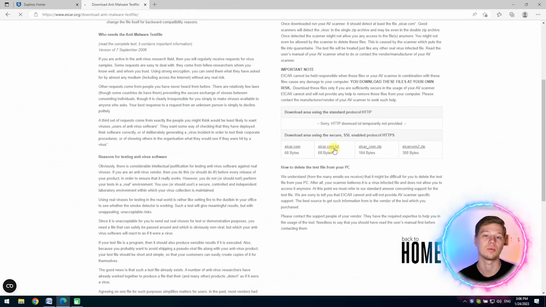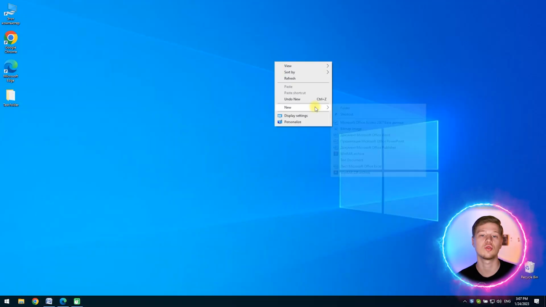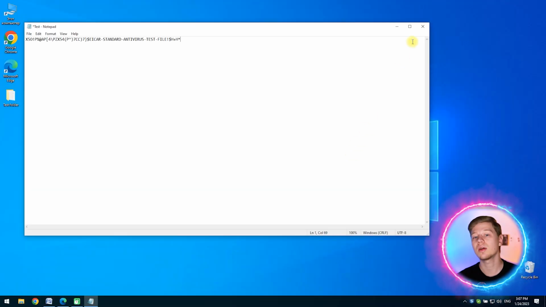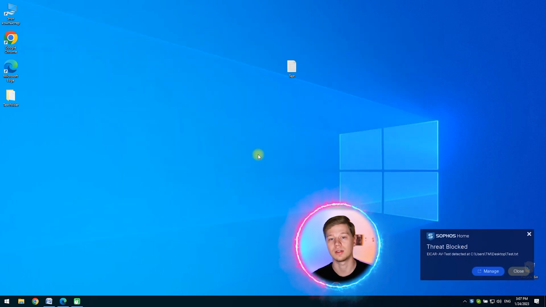And finally, I will check the speed of real-time detection of file threats. To do this, I open a text file by EICAR and save its contents to a file on my desktop. Literally a moment after I clicked save, Sophos displayed a notification about a detected threat. Let's wait a bit and see what Sophos Home will do if the user does not respond to the threat. And here I have a new notification that it was automatically cleaned up.